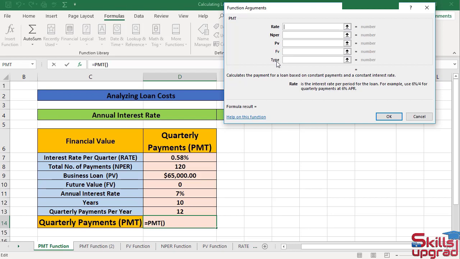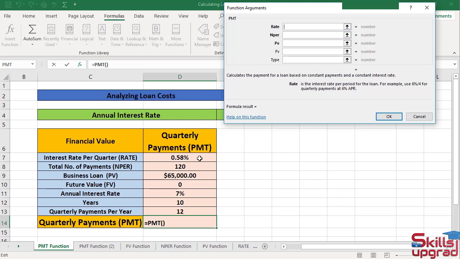Type argument is also optional. It specifies payments are made at the beginning of each period or payments at the end of each period. For beginning, enter 1. If you leave blank, in default 0 is entered.